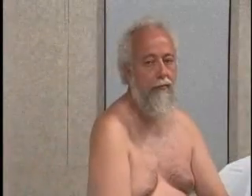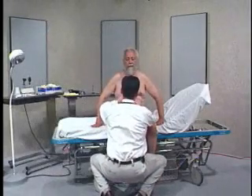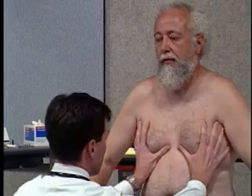Subsequently, as I observe him breathe, I'll place my hands together on his thorax along his lower thoracic spine and ask him to breathe in and out deeply. What I'm looking for is any difference in the excursion of each of my thumbs, which are nestled alongside his spine. I'm seeing fairly symmetric expansion of his chest cavity. You can also do that along the xiphoid process at the lower part of the ribcage — the excursion of my thumbs is symmetric on both sides, suggesting symmetric aeration in both sides of his thoracic cavity.